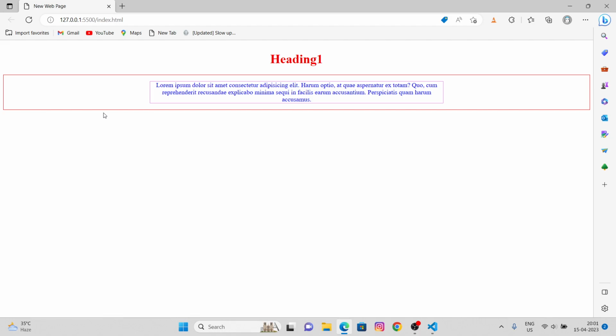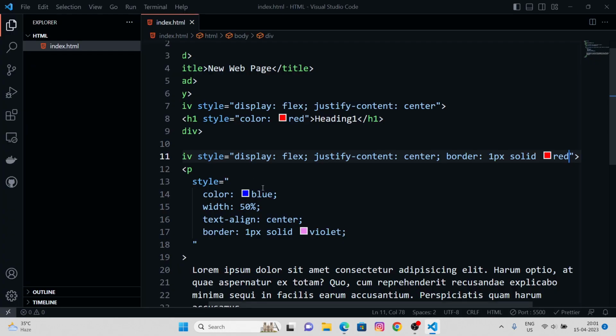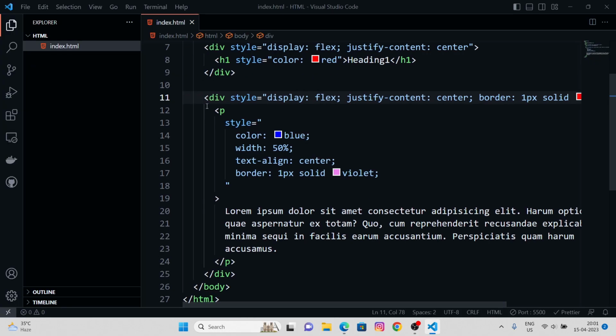As soon as we apply flex to it, it generates a path on that div. What this path means is that for as many children as you have in this div tag, you have a path for each rendered child.